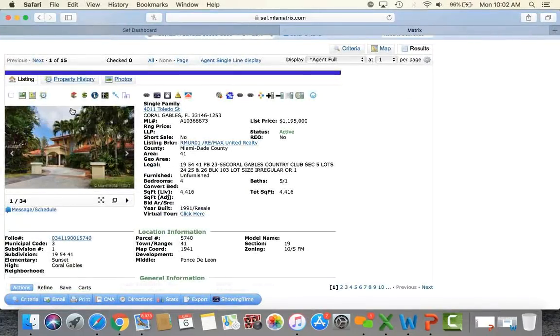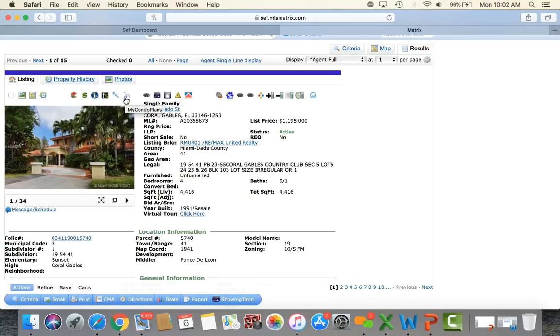All right, so the next icon is Form Simplicity. Those of you that use our Form Simplicity program, you would be able to start a transaction simply by clicking on FS, and Form Simplicity will then open up, and you can start typing in a transaction and selecting your contracts. This next icon right over here is MLS Advantage. This is like your statewide MLS search that you get through your Florida Realtors membership.